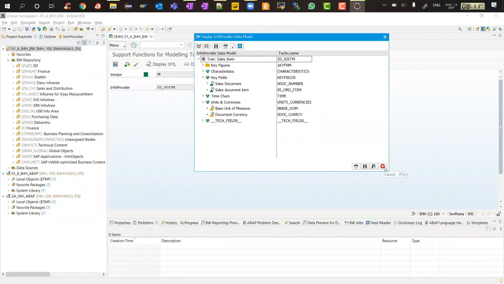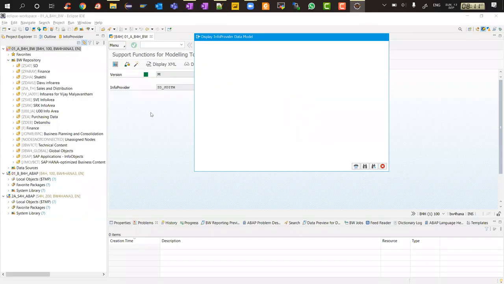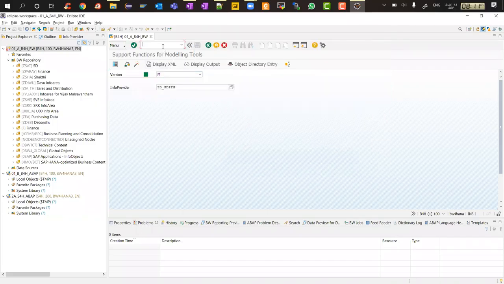If you want to check further details about the ADSO, then you have to go to backend tables, those tables which I showed you, which will start with RSOADSO and then give star. Then there will be a whole bunch of tables. You can find different information about the ADSO there. You can activate it here, you can check the data also. This is data and this was the output. So that way you can do that.